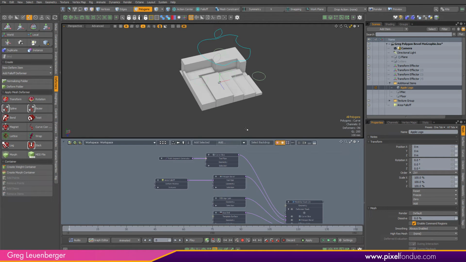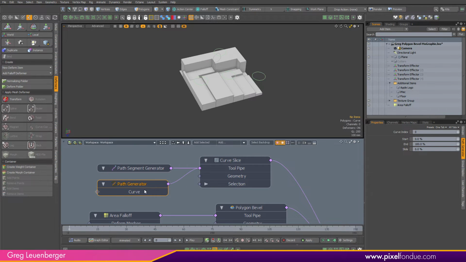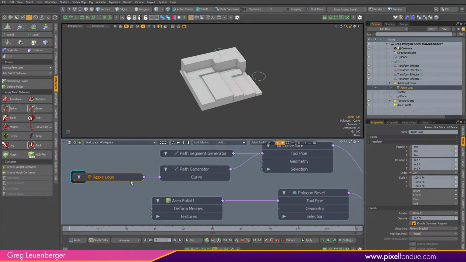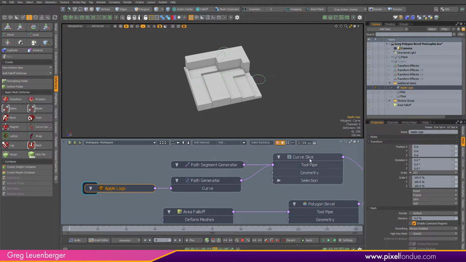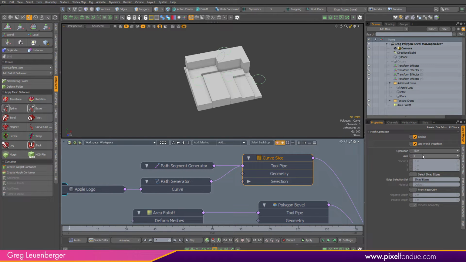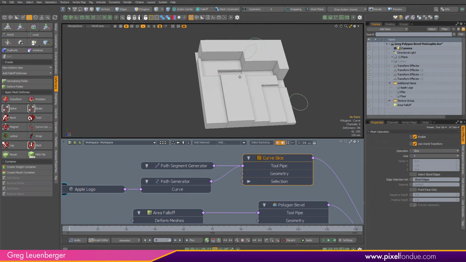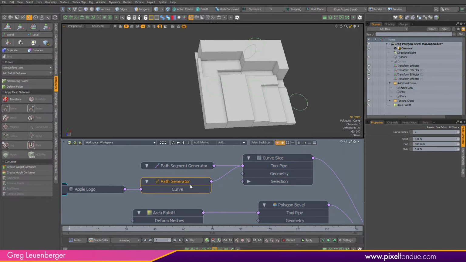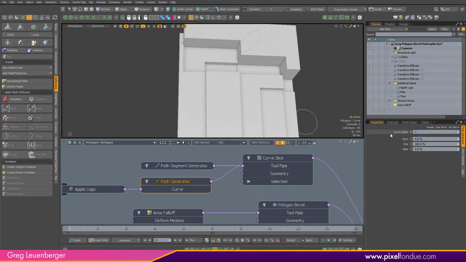And this is going to be slicing down from our curve slice. I'm double clicking the yellow to get our various nodes visible. So here's our curve slice, and it needs a direction, Y, which we'll use. You can see it slicing into this, so you can see the slice there. That Apple logo is two curves: the leaf and the main apple. If you click on the path generator, there's a curve index 0 or 1. With 1, you can see the apple. With 0, there's the leaf. So let's just start with the apple section.